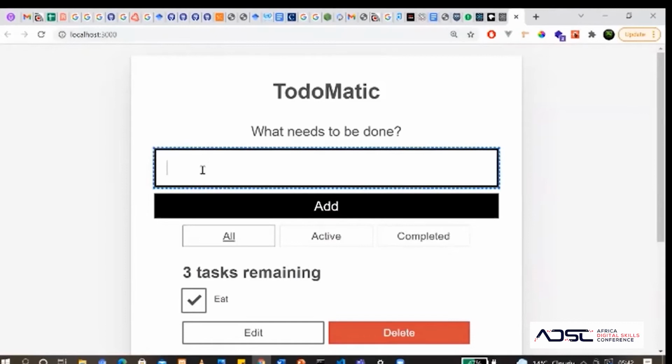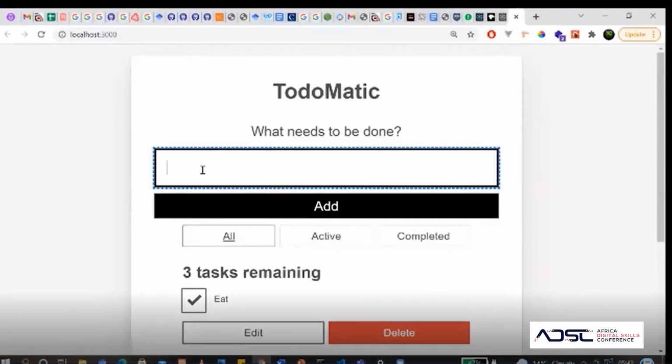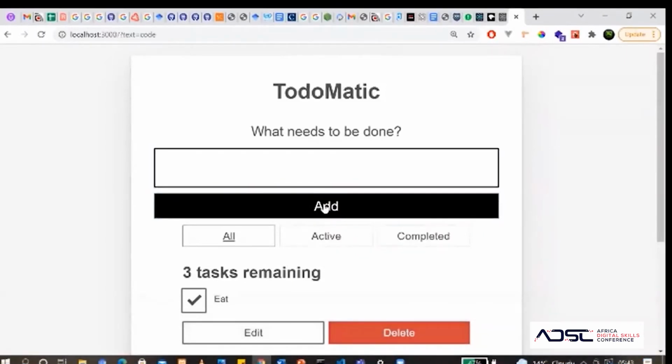So we could try our hands on the to-do-matic, what needs to be done. So maybe I need to code, and then I add it to my tags.